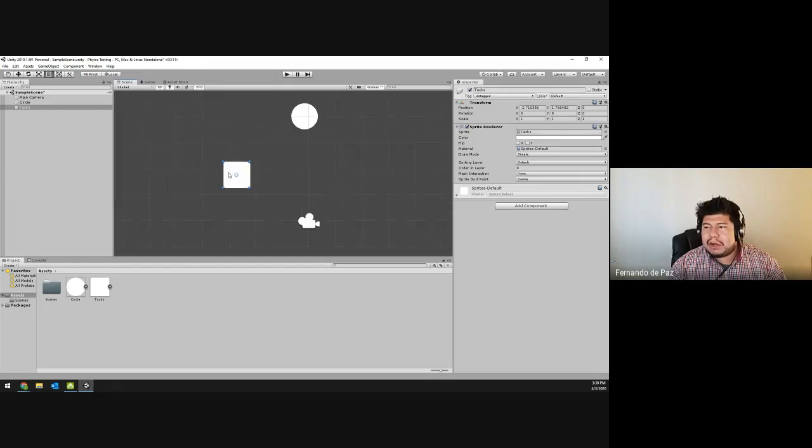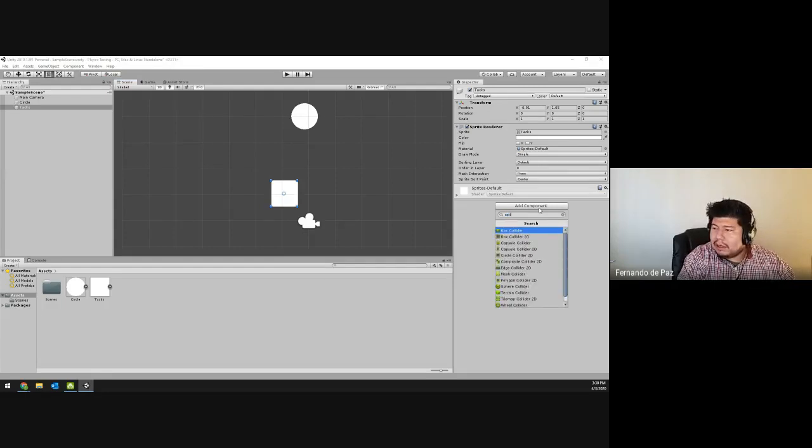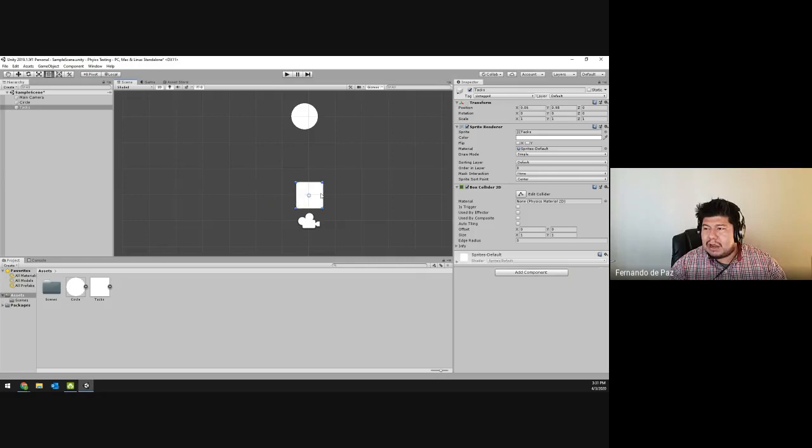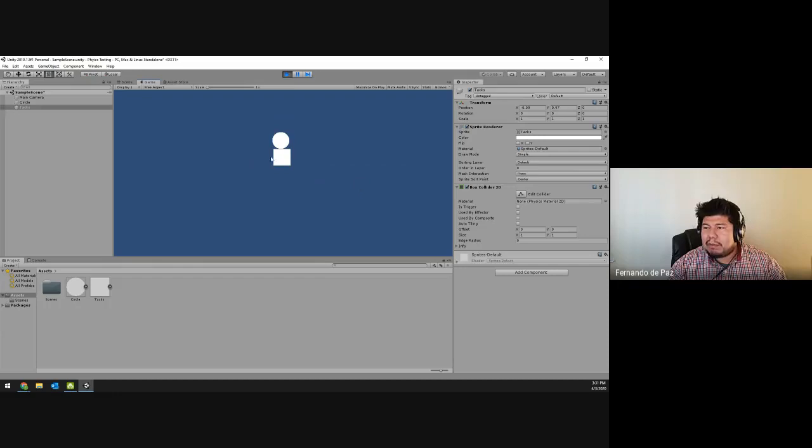Okay, and what I'm going to do with this square is add a physical collider. Here it's giving me all these options. Again, we're using 2D, so let's look for 2D. Of course, this is a box, so I'm just going to click on Box Collider, and now we have a Box Collider. If I put it down here and press play, now my ball drops and stops, right? Because now there's a physical barrier on this box, and when the circle collides it's just like colliding against the floor, and you just stop. The box doesn't move.